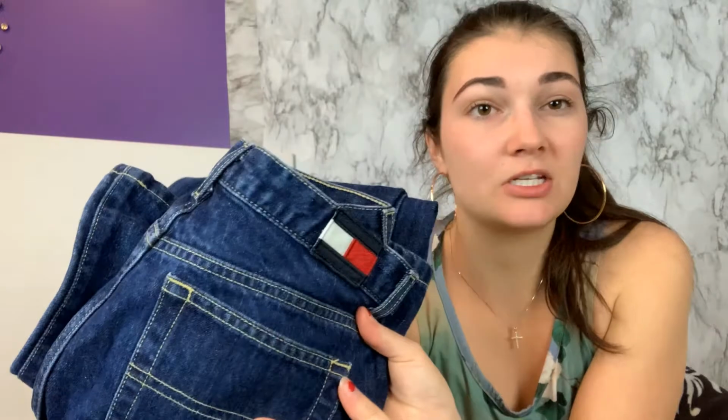But I know the patch is really nice. I know some people turn them into shorts. I'm not good at that. I have a pile of 4 jeans that I should turn into shorts, but I just don't know if I'm really good at it. So I'll probably just sell these as is and someone can make them into cute shorts or wear them as is. I just don't like the risk of it.